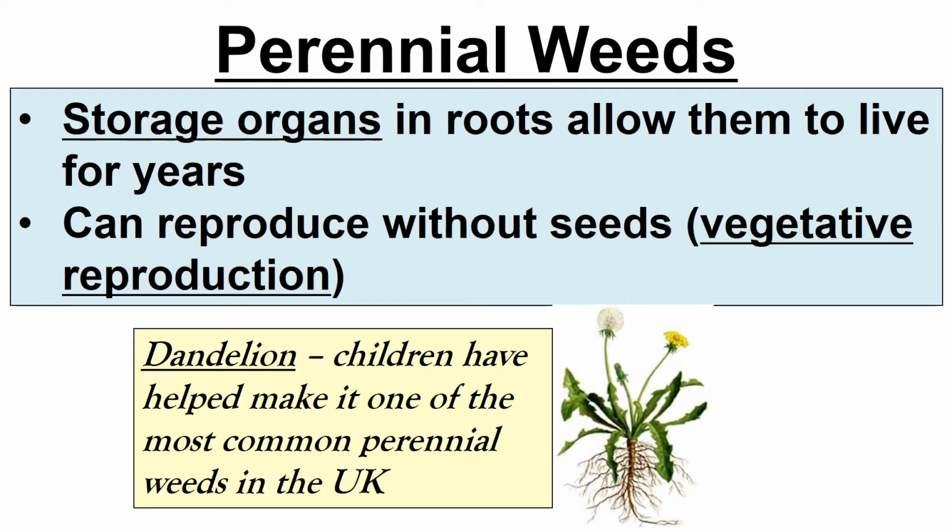An example is dandelion, and they'll survive through the winter. You'll know yourself, if you've done a bit of weeding in your garden, that if you try to pull dandelions out, it can be quite difficult. You quite often need specialised tools to really remove the roots. Dandelions will also grow between slabs in your garden, so they don't need an awful lot in terms of nutrients. And with the flower heads, if you blow these about, these are the seeds, so obviously very easy to spread around. They're one of the most common perennial weeds in the United Kingdom.